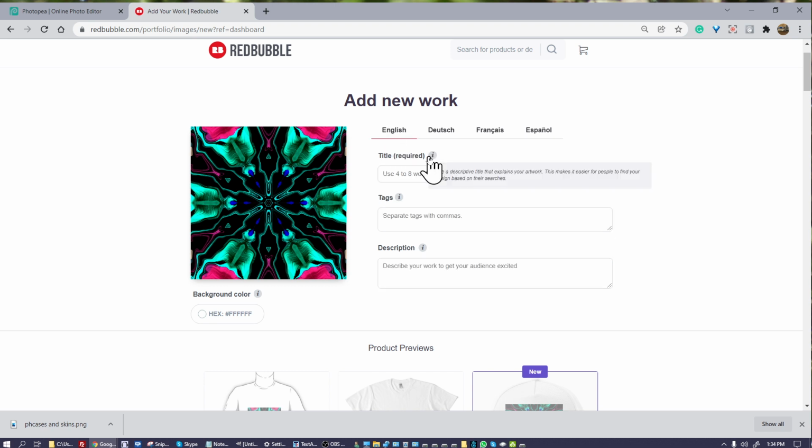Alright, and this, write a description, makes it easier for people to find you. 4 to 8 words, so we're going to say abstract design. Dark colors. I'm just putting that there for now. Dark colors.